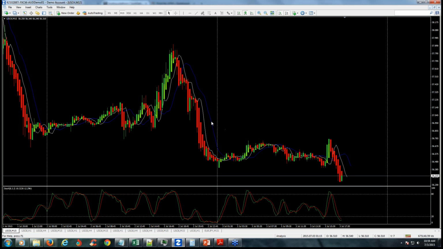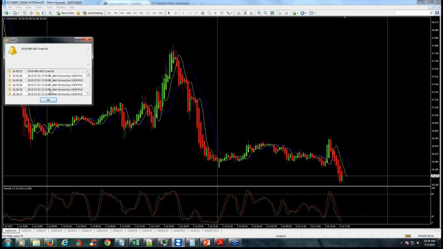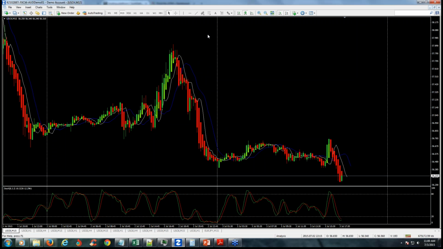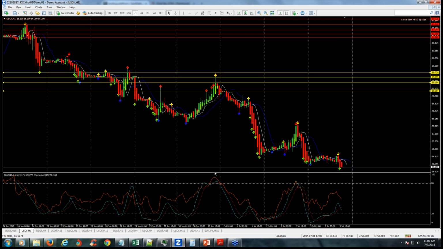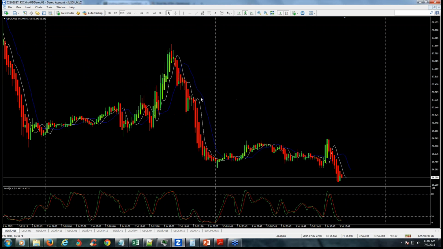Now, the only difference with my alpha system is that I have a little bit more. I have alerts that pop up, so when the market does reach certain areas. I don't want to confuse you guys, but let me come over to here really quick. Once again, the only difference is I have a little bit more going on with this one. I have arrows and different things alerting me when the market does reach certain areas, but all I'm using is pretty much just basic stuff right here.